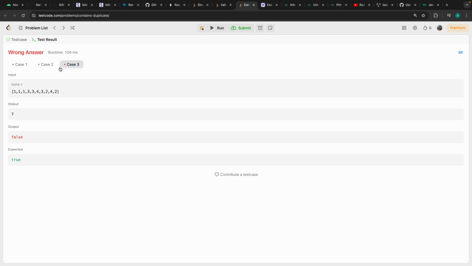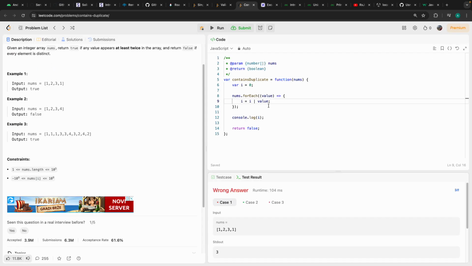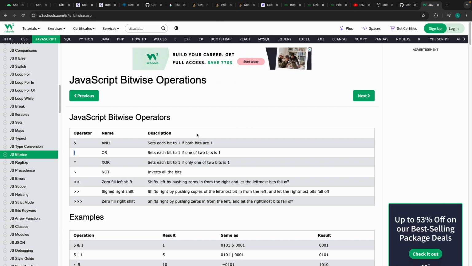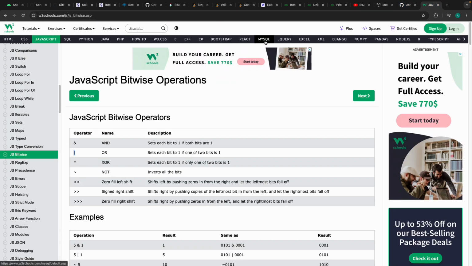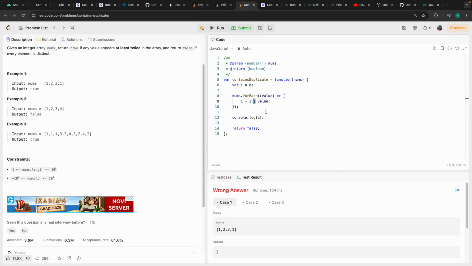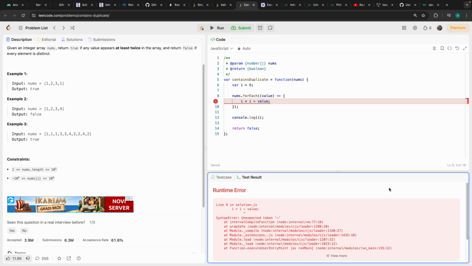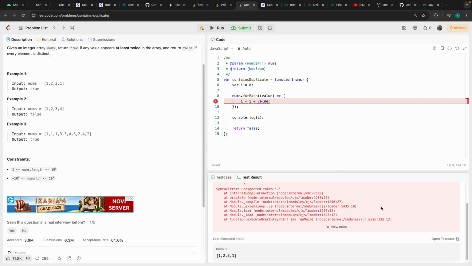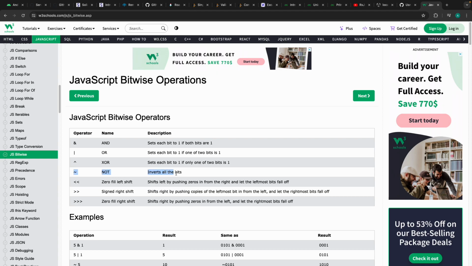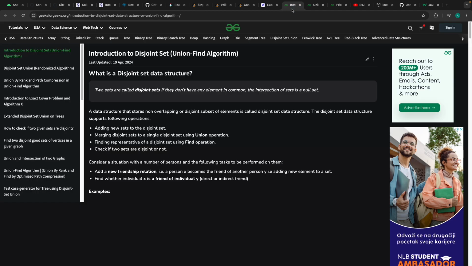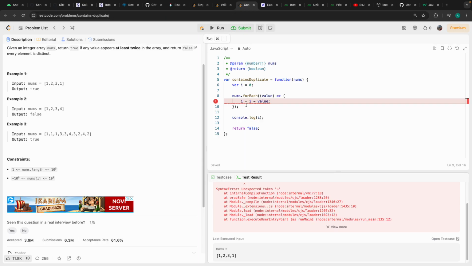Three, seven, seven. No correlations. What do we have, XOR and NOT. Unexpected token. It inverts all the bits. It's probably unary. No. Yes. No.